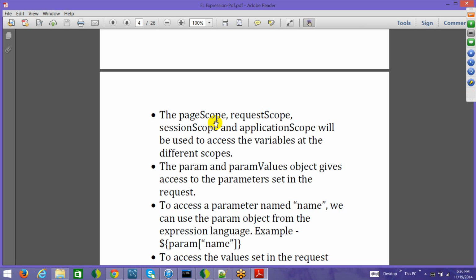So when the request actually reaches a servlet, these values, the username, password, etc., which come from the input tags, are set in the request object. Okay, and if you want to retrieve these values, what are the ways? You can do request.getParameter and get those values, or do request.getParameterValues and get the values. So that's how it works. Okay, and that's why the expression language gives you the param and paramValues objects, to get the values from the request. So param is equivalent to request.getParameter, and paramValues is equivalent to request.getParameterValues.